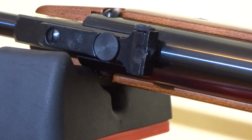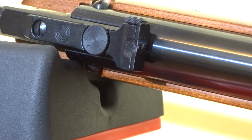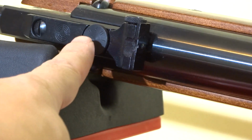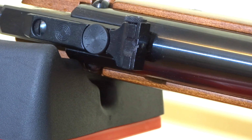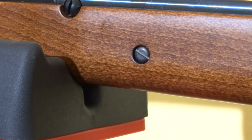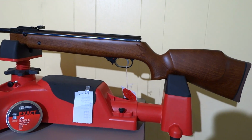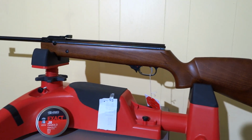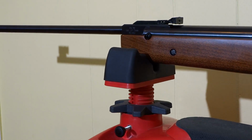Let me just get you a close-up of the rear sight. See how it has the adjuster. Okay, the round adjuster is for elevation, and then this little knob right here is for the windage. Yeah, so let me back it up. I really like the Weihrauchs. Real nice rifle here. Okay. That's it for that.